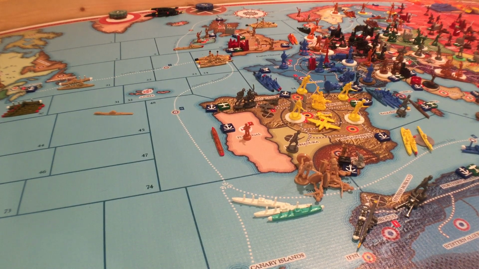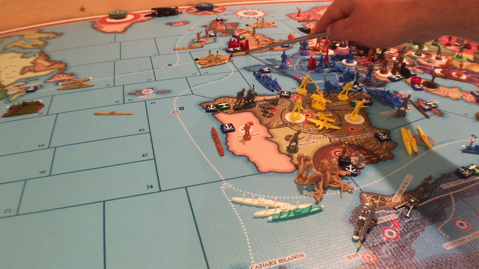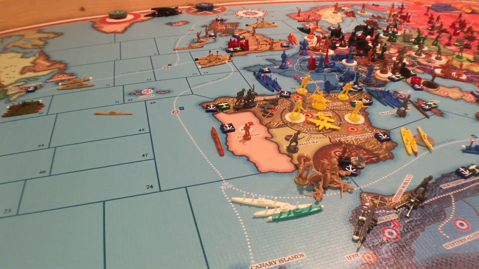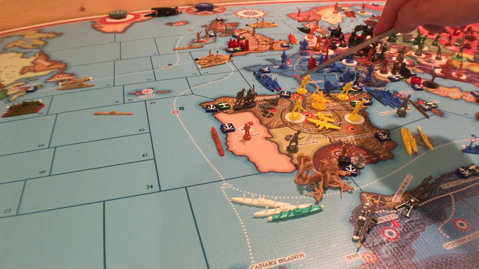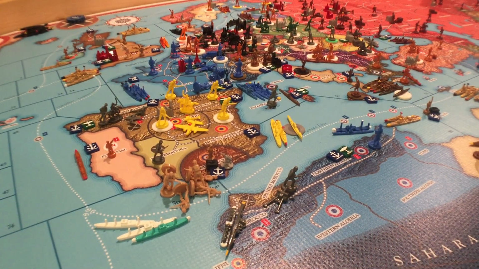Or from here, you can fly up 1, 2, 3 and dump them in London, right? Yeah. Or 1, 2, 3 and land them on Bordeaux or Normandy. Heck, you could have them all the way. You can't quite reach Aden, but you could dump them in Nubia here.